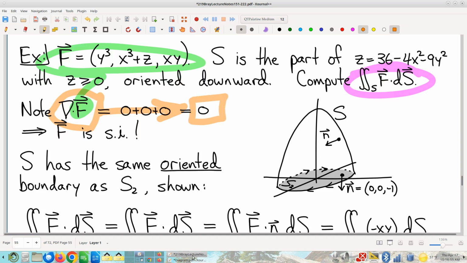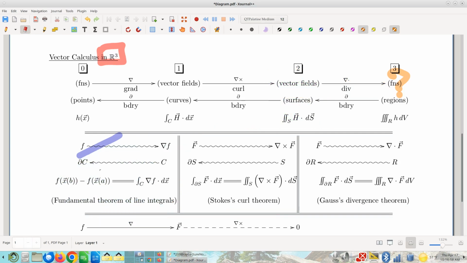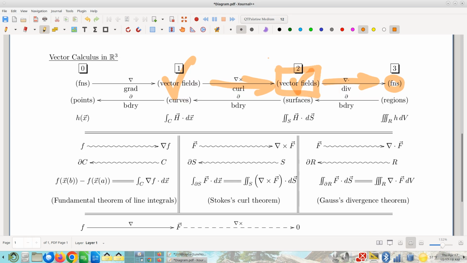One thing, going back to the diagram: when you compute and you get 0, and you remember everything has a lifetime of 2, what that tells you is there is some other vector field. I don't know what it is, but there is some other vector field out there whose curl is the original vector field you were given. Your given vector field has an anti-curl. That's an immediate conclusion from having computed that the divergence is 0. Now, bad news, we don't know how to compute anti-curls. So it's not clear how you're going to make use of this information in this example. Nevertheless, that is a conclusion.